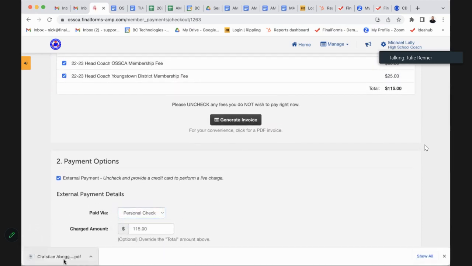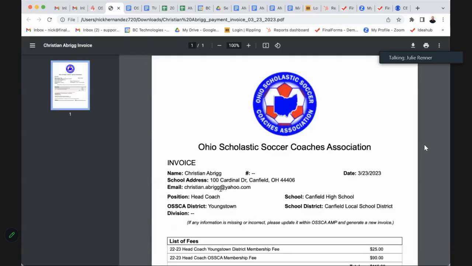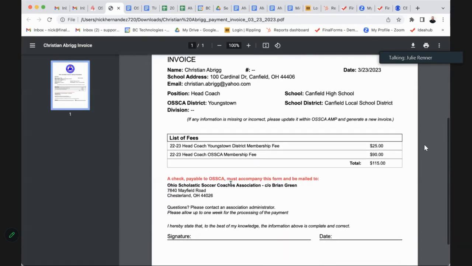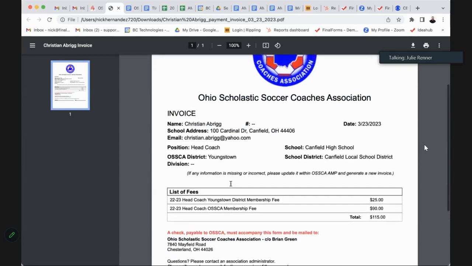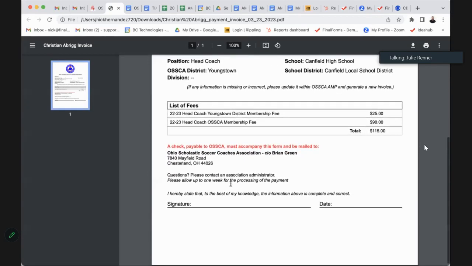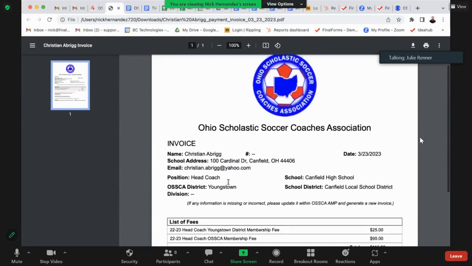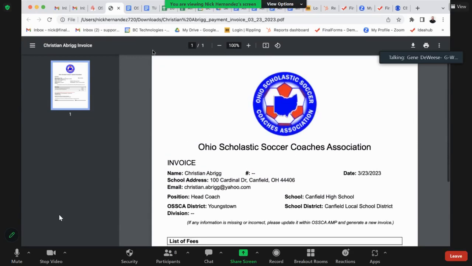It has their name on it, their high school, their school district name on it. That's what it looks like. And then they can take that to their athletic department or treasurer's office for their requisition PO. So then the coach would have to make sure that all got turned in. Is that correct? Yeah, that would be their responsibility.